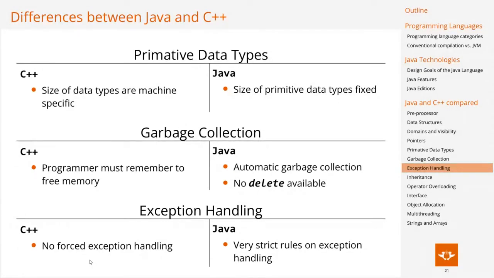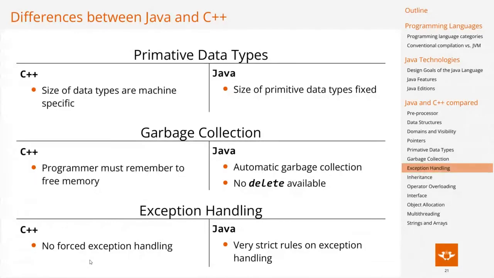Now with Java, because they have the virtual machine, they fix the types. They say an integer is this size no matter what. And we'll talk about that in detail in the next lecture. Garbage collection I already talked about in the previous slide. You'll see there that one of the other comments is there's no delete. You can't tell the program to remove or empty something. You can't get rid of that memory. It gets it when it wants to. Your dustbin might be full of dirt, might be overflowing, but they'll come when they want to. So you don't have the luxury of getting rid of it when you feel like.